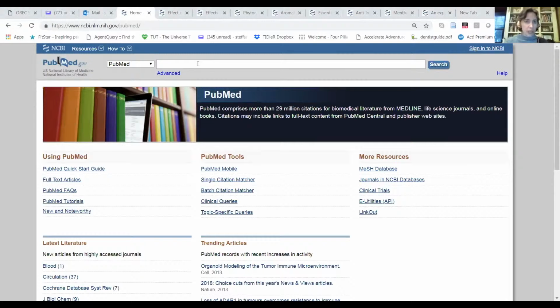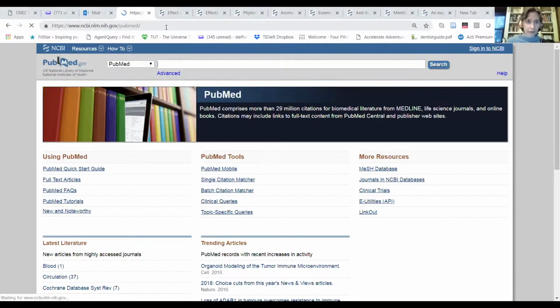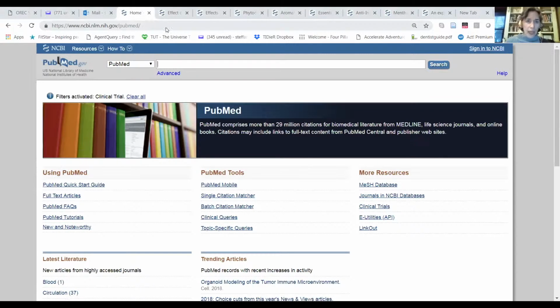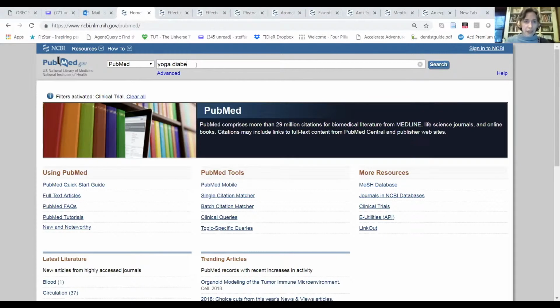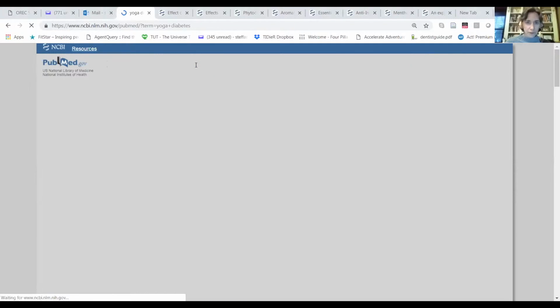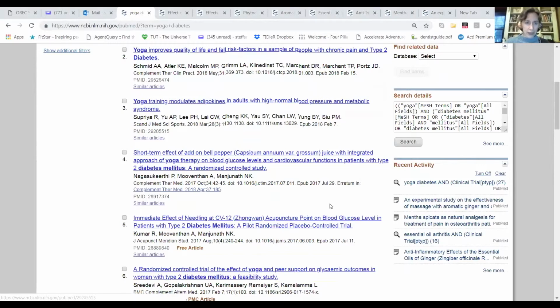this might be like. So I'm going to put in, well, first of all, I've gone to PubMed, and even though this URL looks complicated, if you just type pubmed.com, it'll take you there. And let's put in yoga and diabetes. Okay, so it automatically puts an "and" between. You can just put in your population or condition of interest and search. And you'll end up with a list of peer-reviewed literature related to that topic.